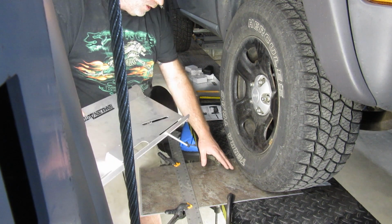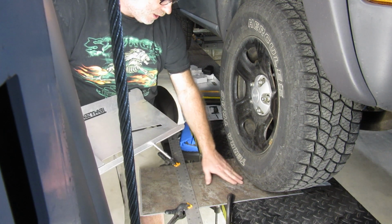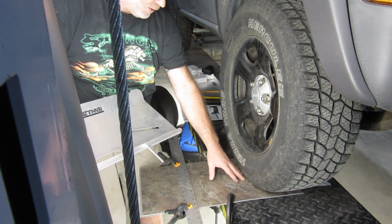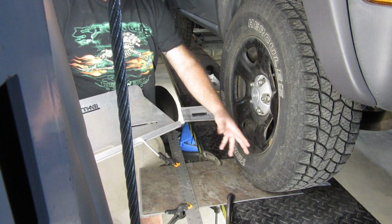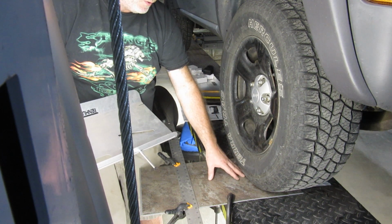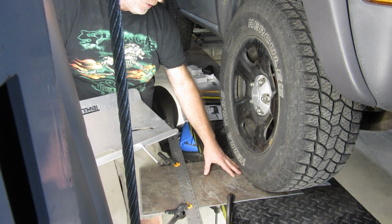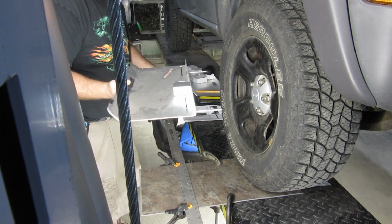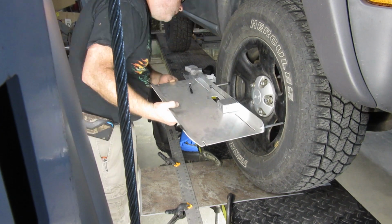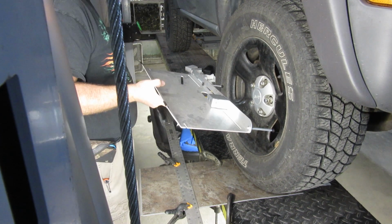So something I thought about after the fact, I thought this might be slippery enough, but my wife's having a little bit of difficulty turning the tire. I probably should have put something like even a piece of paper or a piece of thin sheet metal under this, which would probably help, but we are where we're at now, so we're going to go ahead and try and make it work.